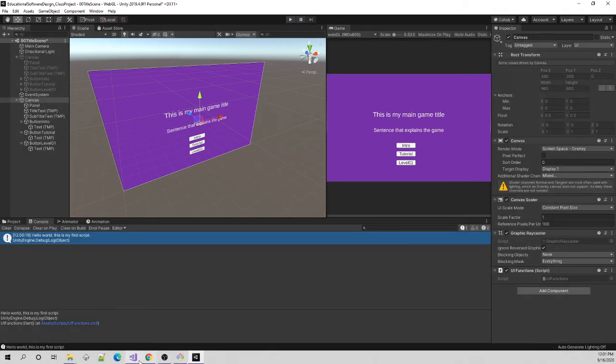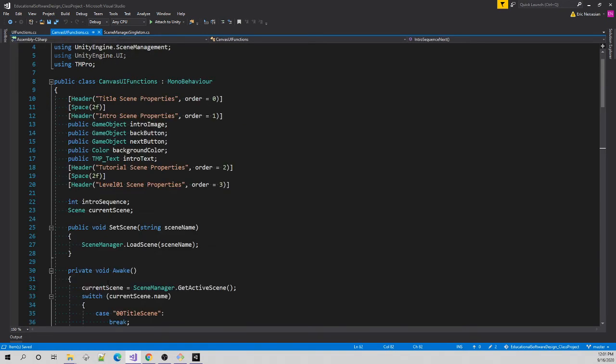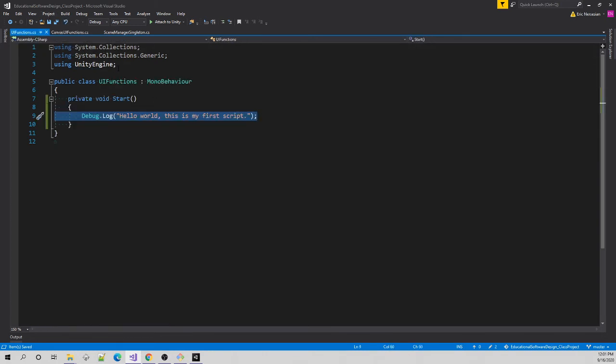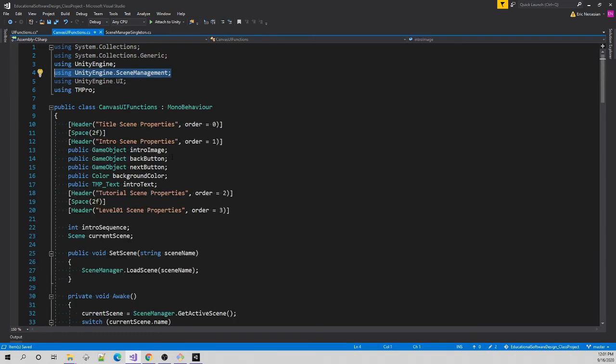So the next line of code, we're going to use the scene manager, and I'm just going to steal this, my fully worked out one. You're not going to have to know all this yet. All we need to know is that we're going to use scene management, so we need a new library. So using UnityEngine.SceneManagement. Notice it's gray because we have no lines of code actually directly referencing it.